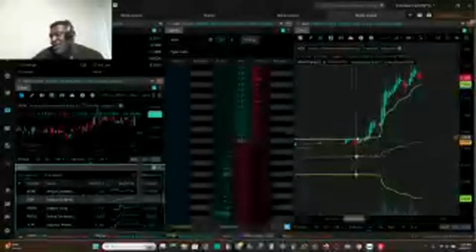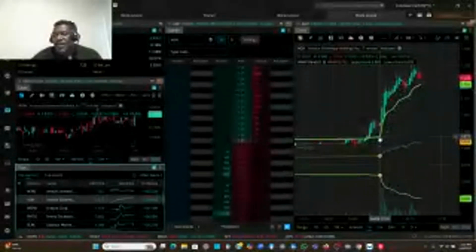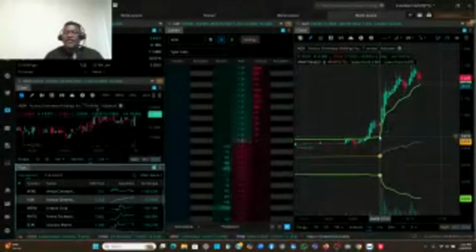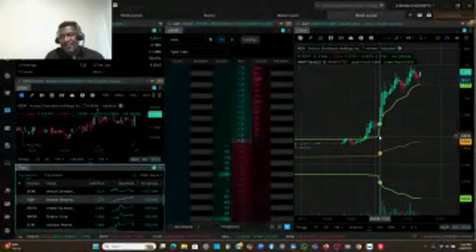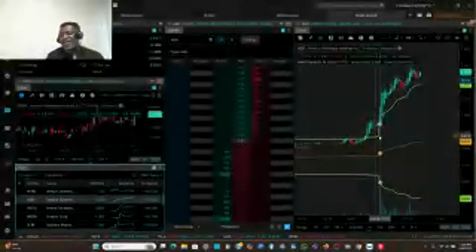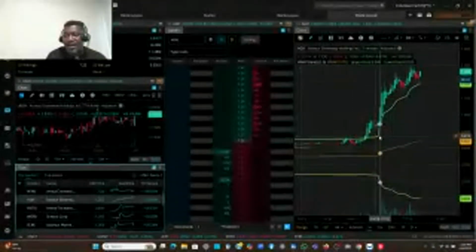AGH, because I didn't get it around here, I think the stock is way extended. So I'm also going to have patience, because if you think about it, we have three players in the stock market: those that are selling, those that are buying, and those that are standing outside. They are not selling, they are not buying, they have money, they want to jump in. But how do you know whether this person is going to buy or sell? You always want to have patience if you're a beginner trader. So let's look at this stock. It doesn't matter how high it goes, it will come down. And if you're a beginner trader, this is where you also want to get in and take advantage.